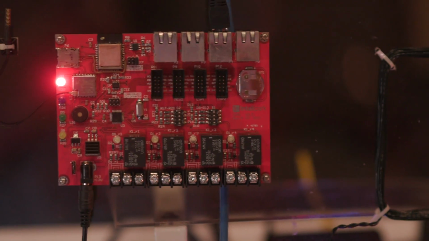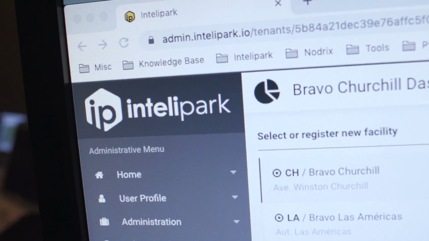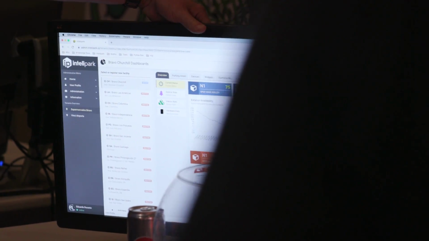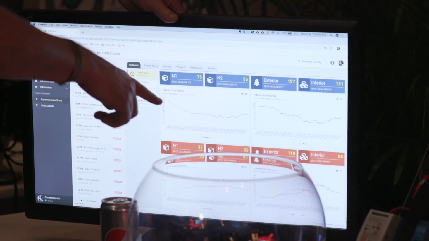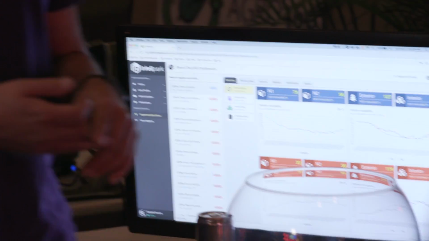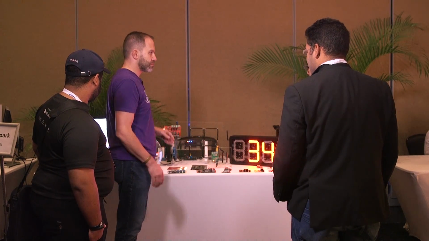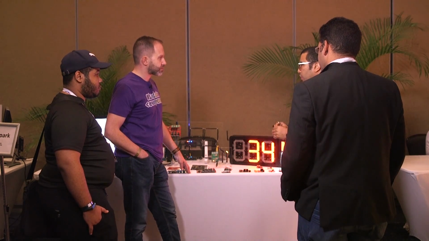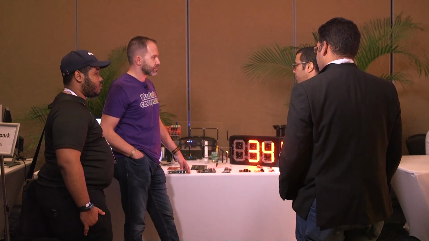Correct. And then this wonderful Intelipark.io dashboard that's running here in web technologies, and it's showing the different spots, how many spots are available, interior, exterior. It's a complete system. Correct. This Raspberry Pi, as the main hub, is a concentrator of every device.